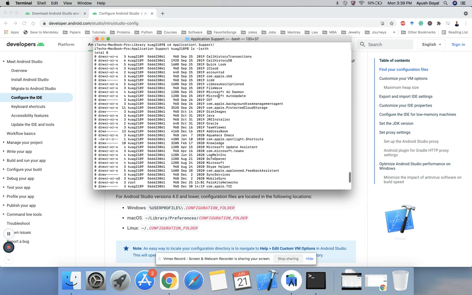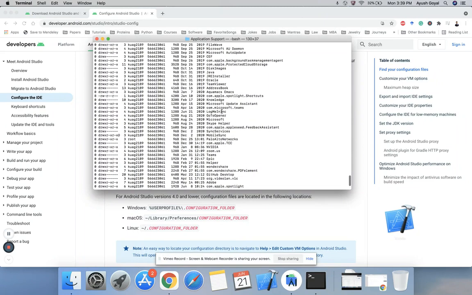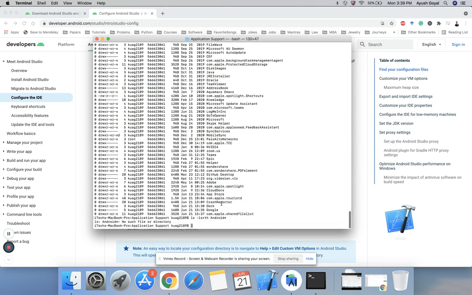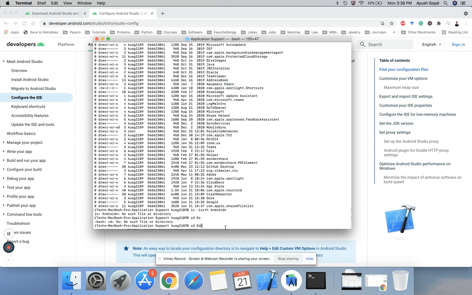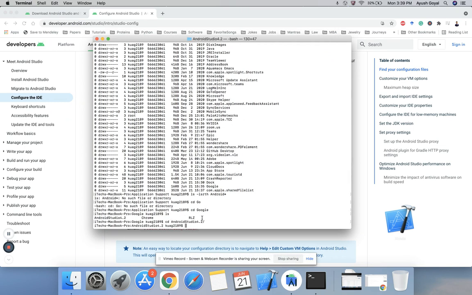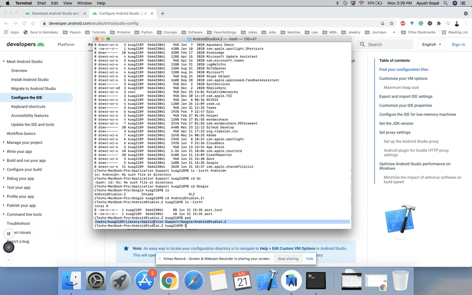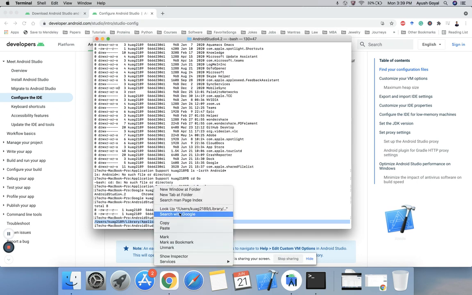Let's see. Maybe inside Google. Yeah, there we are. So it's inside Google. Then inside there, I go into Android Studio 4.2. Okay, so this is my folder where Android is installed.